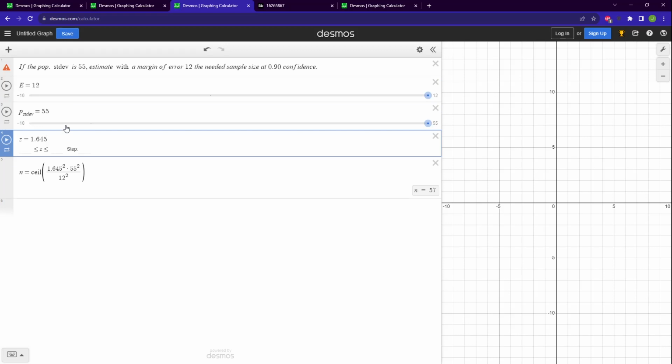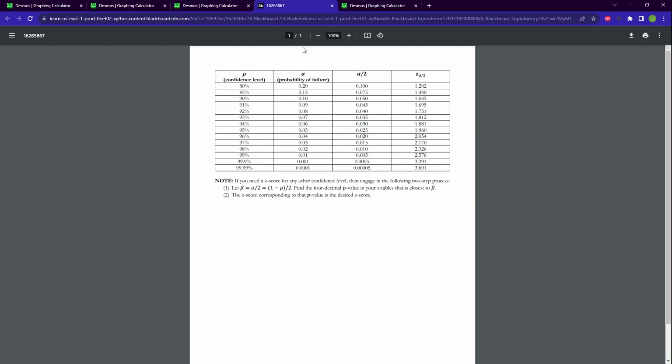You finally need your critical value. The critical value is 1.645 and comes from the Z confidence tables, which I have here. Since we have 90% confidence, we have an area of 10% in both tails, and so 5% in each tail, meaning we have a Z of alpha over 2 of 1.645.